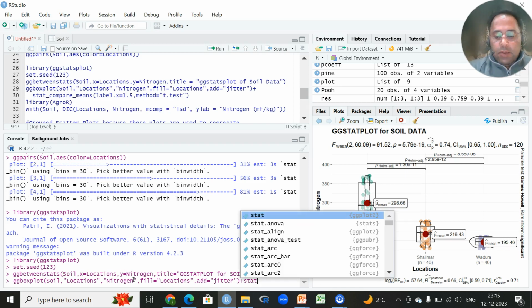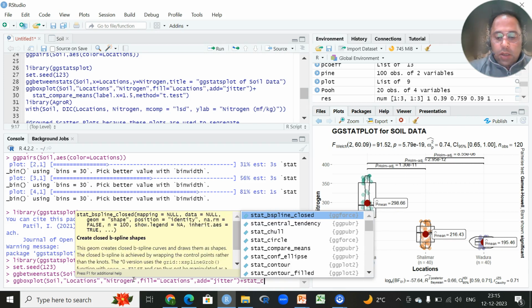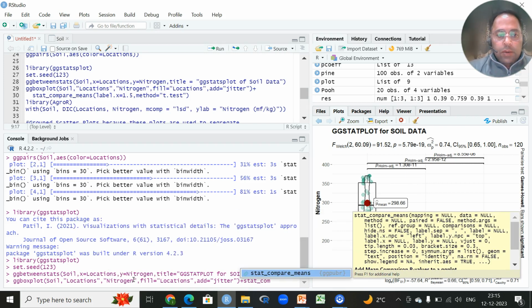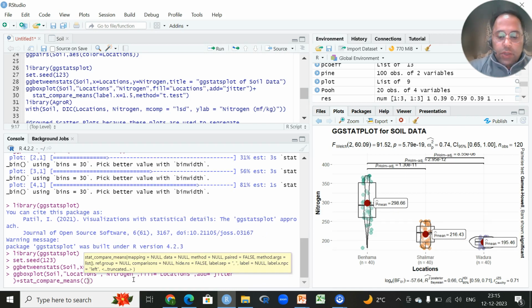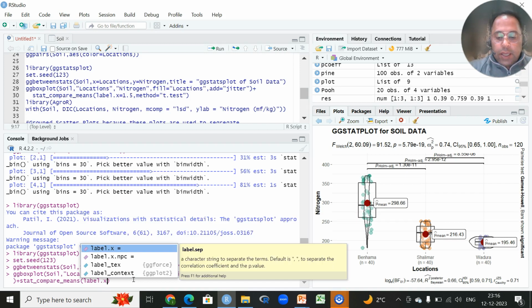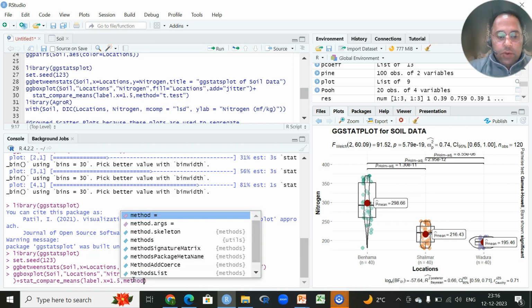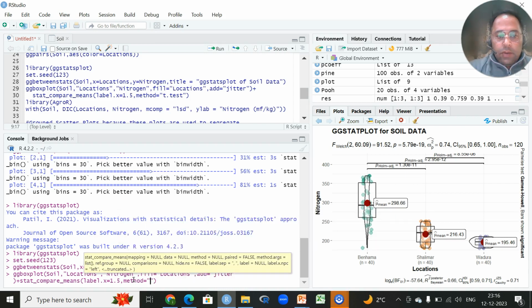Since we want to seek the comparisons, we will use stat_compare_means. Then we will use label.x is equal to 1.5, comma, then the method which we'll be using, since we have three groups, is basic analysis of variance.